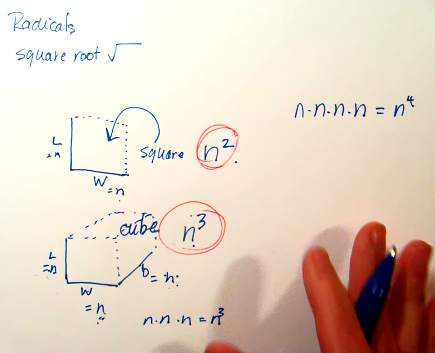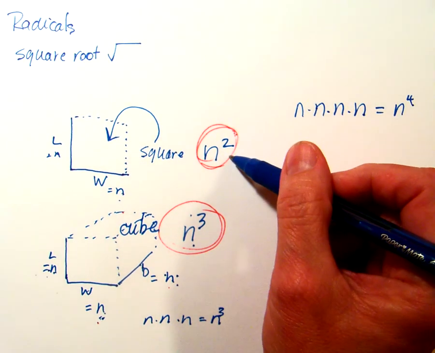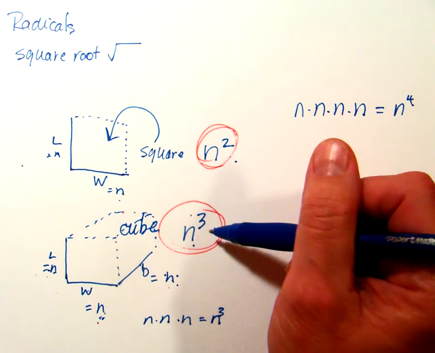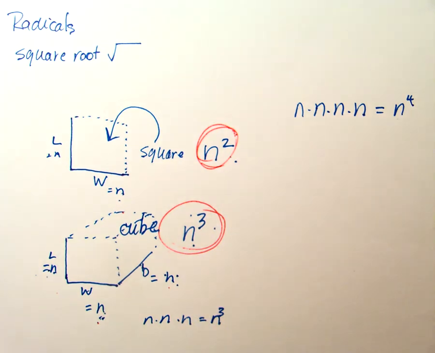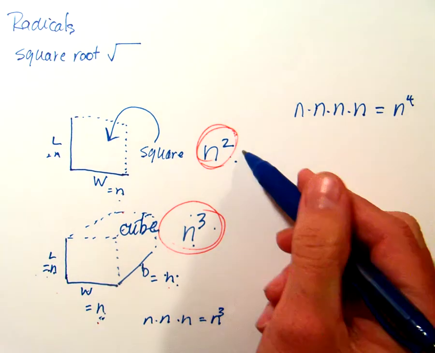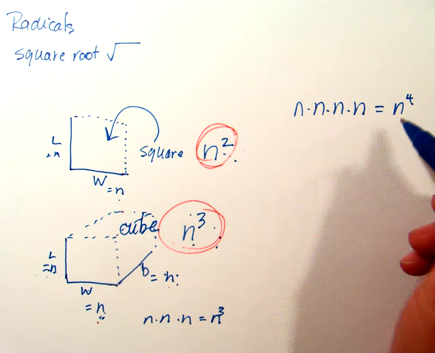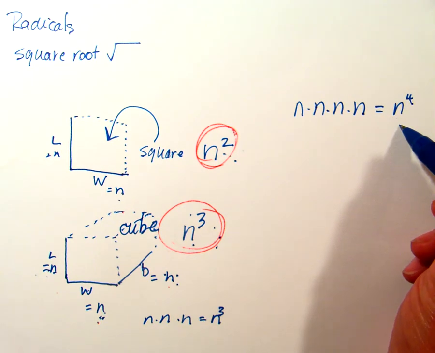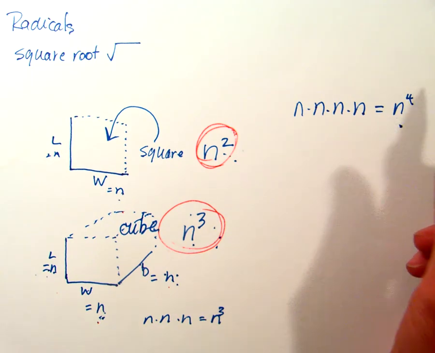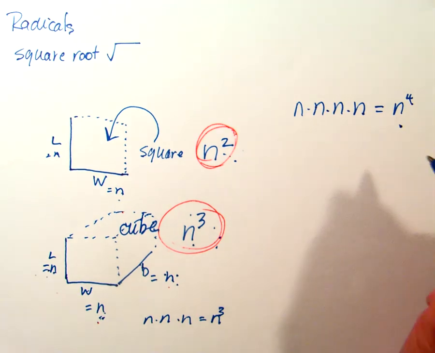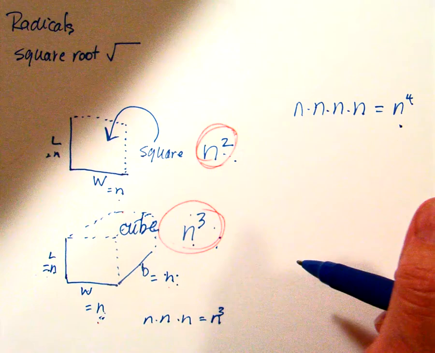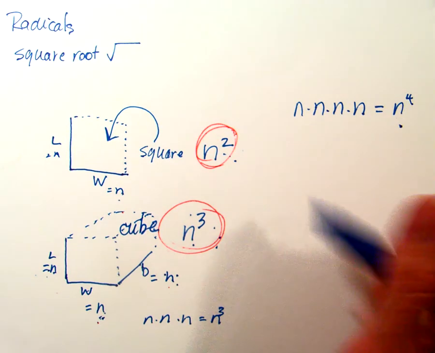People who are drawing things or building things will use squared and cubed all the time. It's very common. Things that are common and get used get nicknames. These have nicknames, squared and cubed. This one is not something that you use when you're building a building, at least not very often. It's not very common, so it didn't get a nickname. And that's true for all of the other powers. It's only the 2 and the 3 that get the nickname. All the others don't.